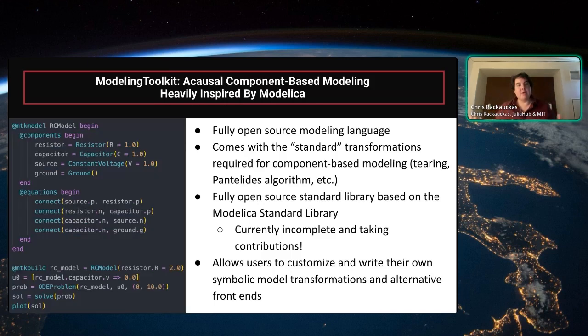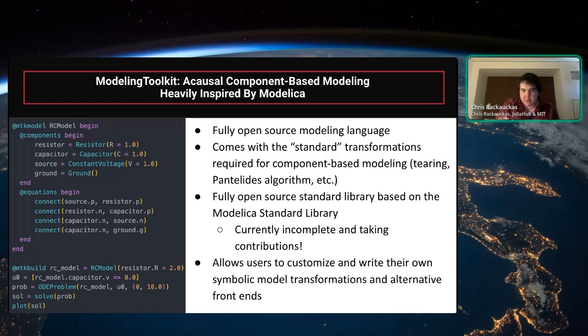So here, for example, is an RC circuit model, right? Very basic model. But what I'm saying here is, take the resistor model, instantiate the capacitor model, instantiate a constant voltage source, and instantiate a ground, and now connect them like this. Connect the constant voltage source to the resistor's positive pin, connect the resistor to the capacitor, so I connect all these models, and then I just say generate the whole thing together. And it just goes, okay, I know that here's the voltage, and I'm going to explain in a little bit how it knows how to do the composition, right?